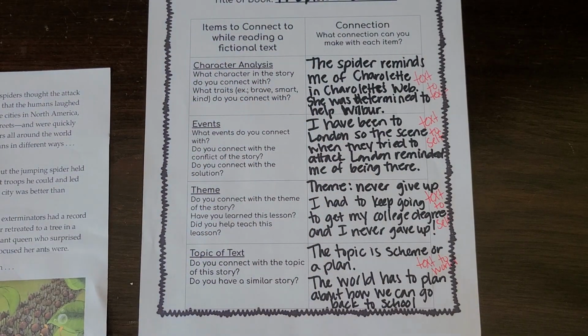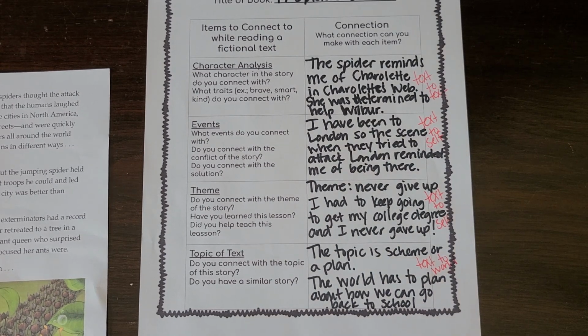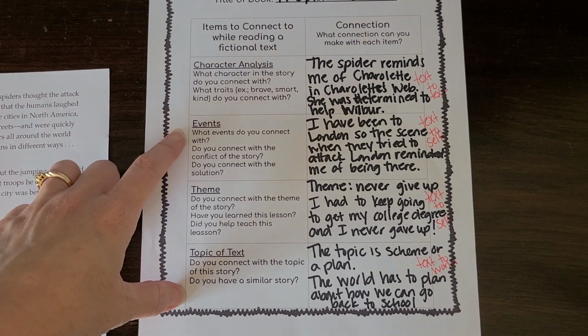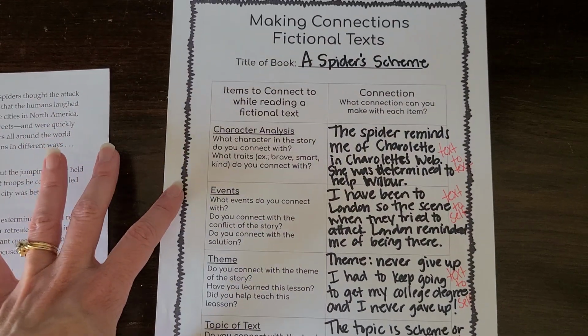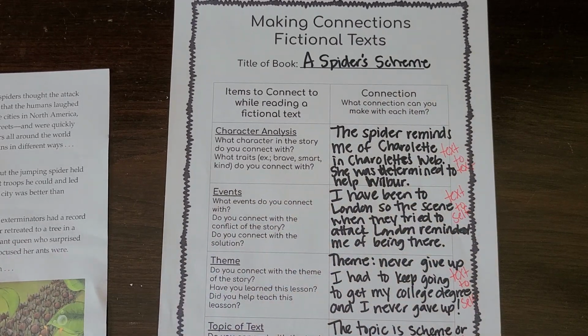Now, today we're looking at just this fictional text. You're going to have your text provided based on your grouping. So look for your leveled text for your groups, and then you're going to go in there and read your story. Then you're going to fill out your graphic organizer for today. Keep in mind, we are going to continue working with this story. On Thursday, you will find that we're going to make a text-to-text connection using the fictional story you have, and then tomorrow you're going to be doing a poem, making connections with a poem. So just keep that in mind.